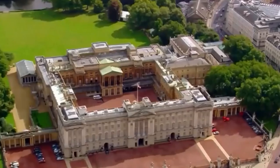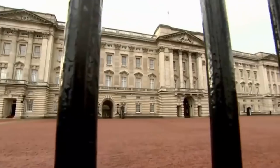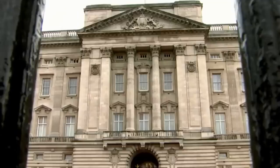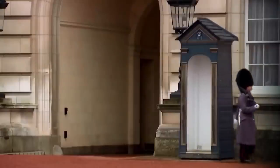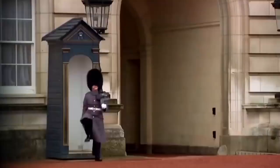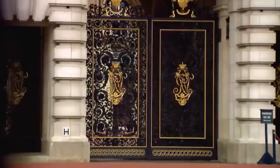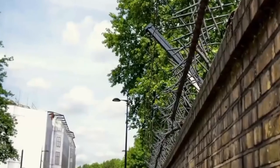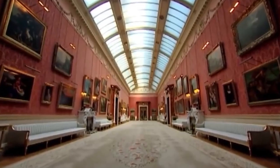But the palaces are not always as secure as they seem. At 6:45 a.m. on the 9th of July, 1982, unemployed labourer Michael Fagan approached Buckingham Palace. His actions over the next 45 minutes would uncover a series of shocking weaknesses in the palace's security systems. He managed to climb this 14-foot high wall. And then he climbed up a drainpipe into a window and found himself roaming free in the corridors of Buckingham Palace. It's the most extraordinary breach of security.